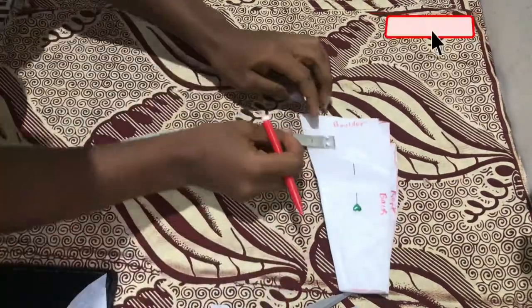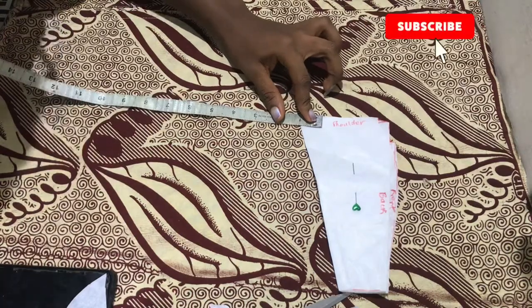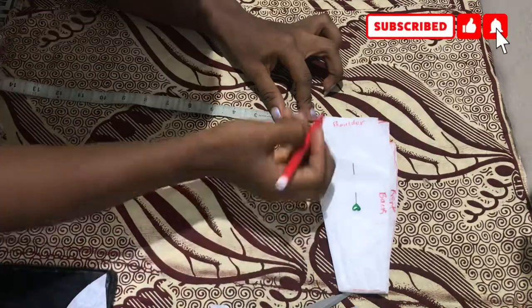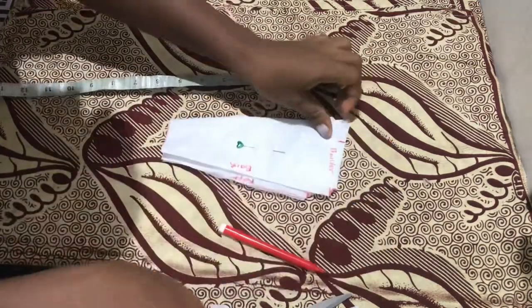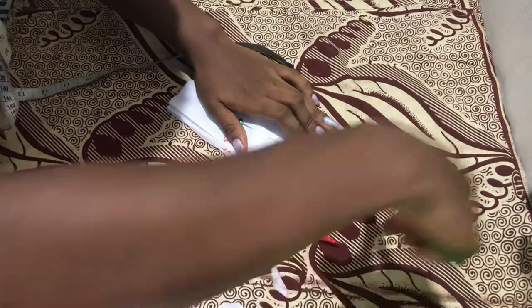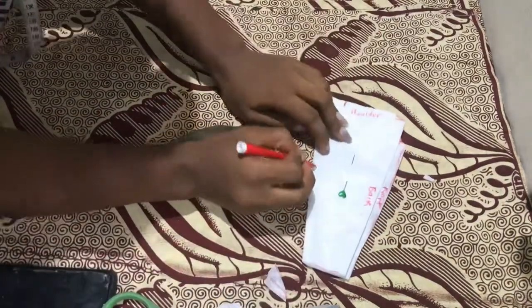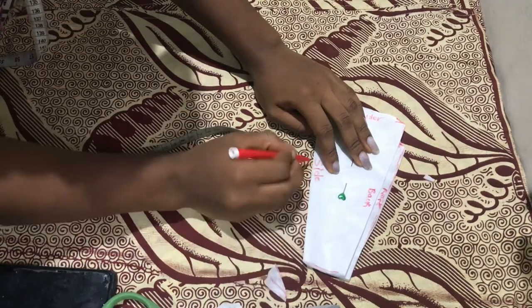So afterwards, you measure on your fabric 6 to 7 inches, depending on what you want. So on my fabric, I marked 6 inches, but here there is no fabric, so maybe I'll make use of 1 inch, and then I will notch just to make sure that is where I want my arm to pass through. I'm just going to notch it. The notches are just going to help me out. Mind you, this is the side. The side is not cut open.